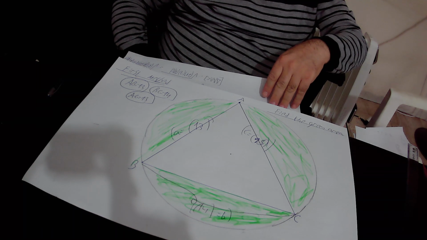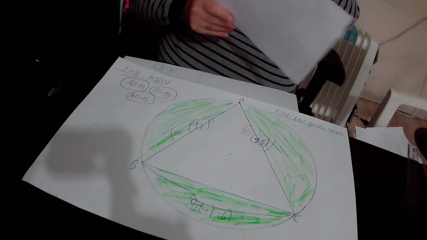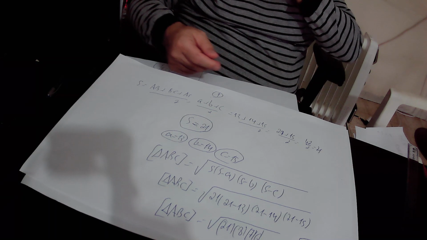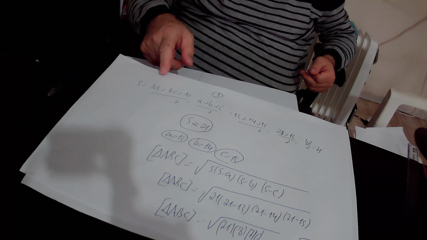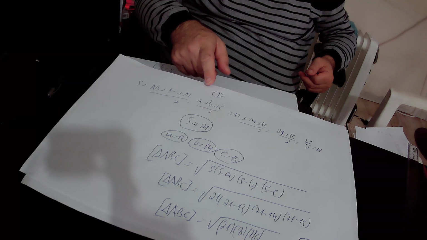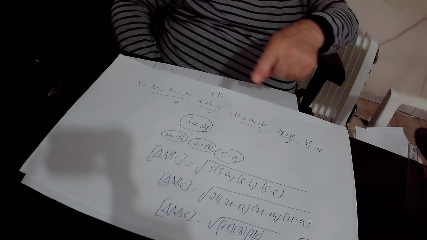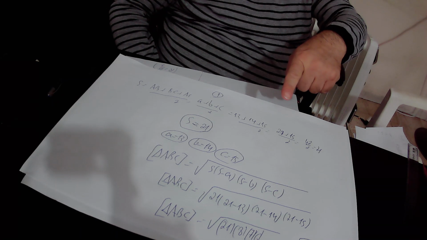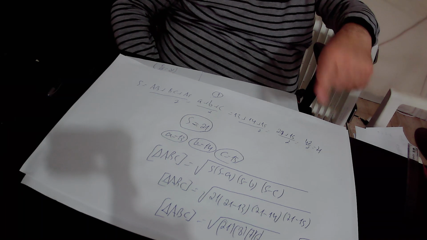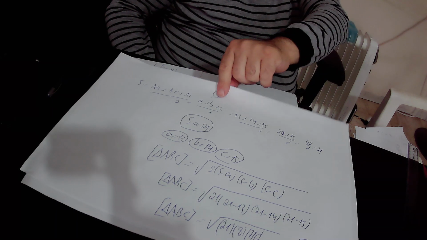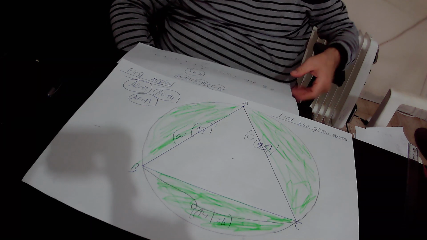In the next step, we find the semi-perimeter of this triangle ABC. According to the formula, the semi-perimeter is equal to the perimeter, that is the sum of its side lengths, over 2, that is A plus B plus C over 2. A is 13, B is 14, and C is 15. 13 plus 14 is 27, and 27 plus 15 is 42. 42 over 2 is 21. So finally we found that the semi-perimeter of this triangle ABC is equal to 21 units.